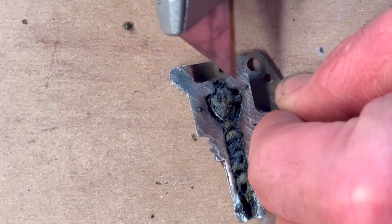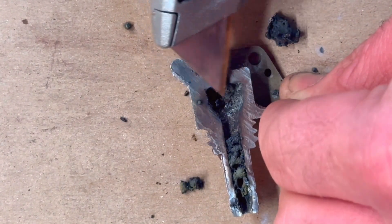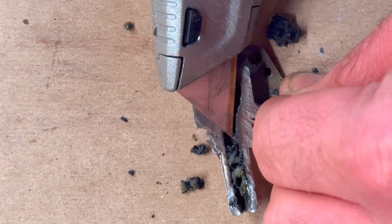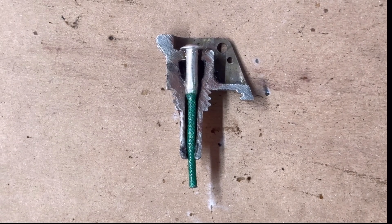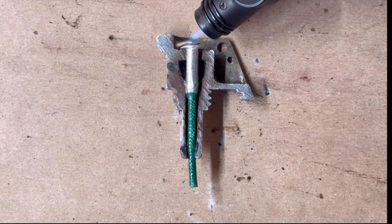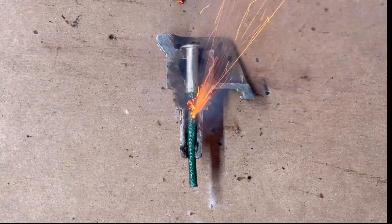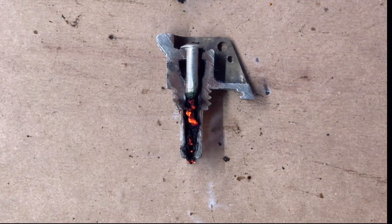Important note: we are not replicating that gasless delay composition. Doing so could be dangerous and illegal. It is also used in high explosive devices. Instead, we're creating a safe igniter for smoke grenades using fireworks-grade fuse, strictly for personal, non-commercial use. This setup is open, spark-heavy, and not suitable for confined or explosive applications.